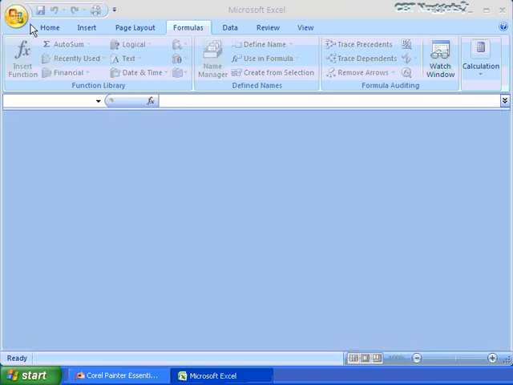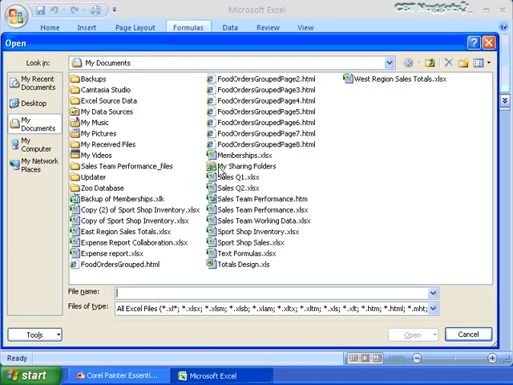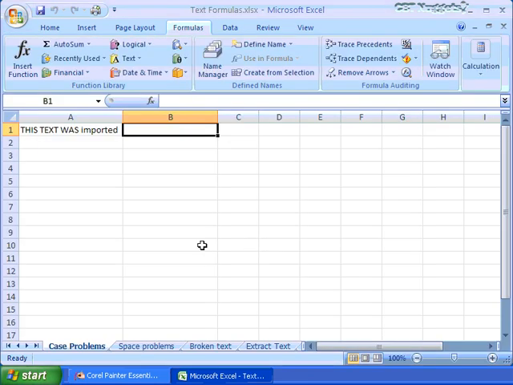So our goal here is twofold. We're going to open up a file that just has messy text in it. A, because you probably can use Excel, you can think of ways in your world to bring in text and modify it quickly and easily. You probably type in here a lot. You might import files from other locations and export them out using Excel as the middle ground. So just by using these formulas, it's a quick, easy way to clean up text.